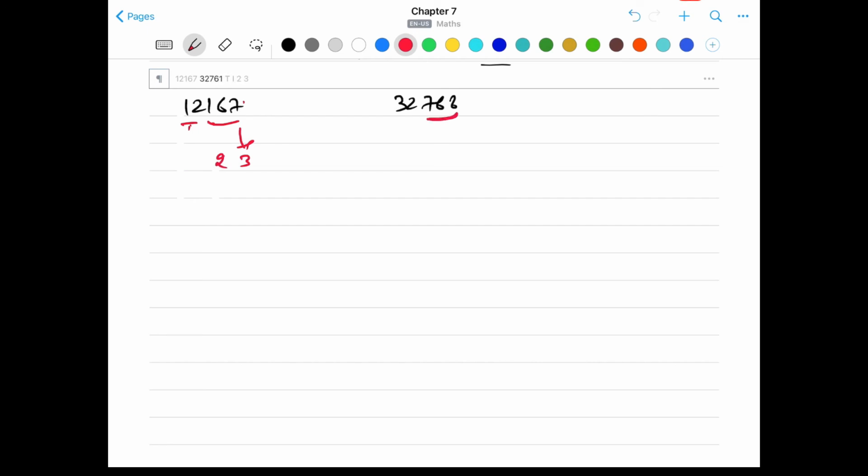And in the other number, as you can see, we have one triplet and a pair of numbers. In the first triplet we have 8, and we get 8 only in the case of 2, when 2 is multiplied 2 into 2, you get 8 at the unit place. This 32 is lying between the cube of 3 and the cube of 4. The cube of 3 is 27 and the cube of 4 is 64, so we'll always choose the smaller digit, which is 3. So the cube root of that number is 32.